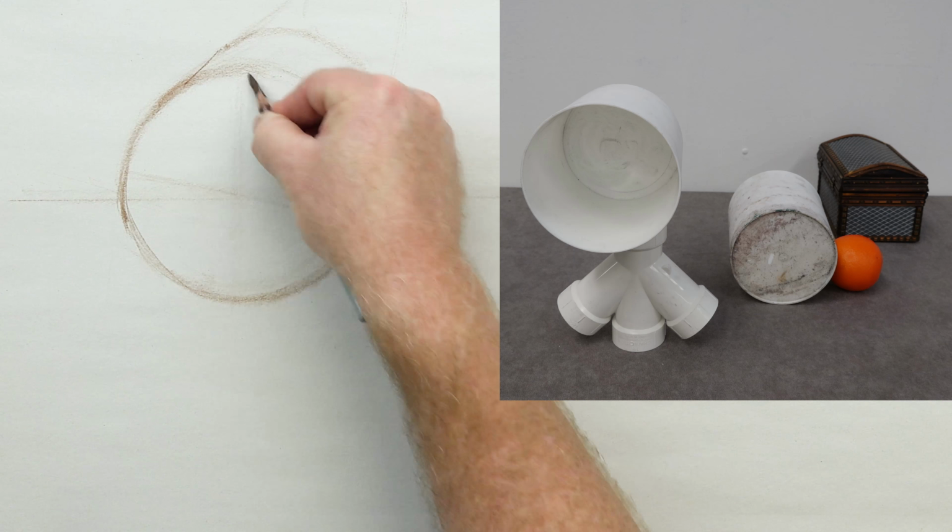All right, so now I can bring that down so I can kind of get a feel gesturally, quick sketch in the length of it, kind of straight vertical. It's slightly coming over to the edge so I can get a feel for it here. And it feels like this is about nicely where it's sitting in through here. So this is going to be a closed ellipse in through here, right? So we're going to see this curve up since we're looking even more so down upon it, right, in this direction. So we're going to close this ellipse in through here.